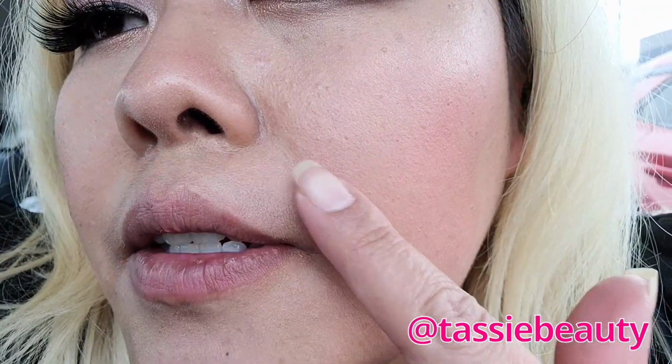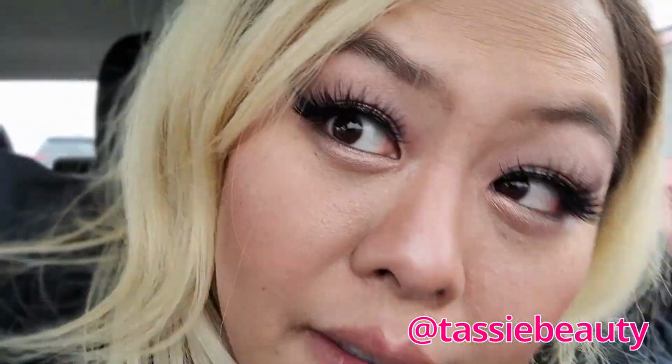You can see it's starting to crease right here. I'm starting to get kind of greasy here. And I have been sweating a lot today because in Minnesota it was like 45 degrees earlier and I have my whole winter coat on. We've been going into Ulta and Nordstrom Rack. We're actually there right now. And honestly, it's been really, really hot. So I have been sweating. So the grease here, I think it's really just from sweating.